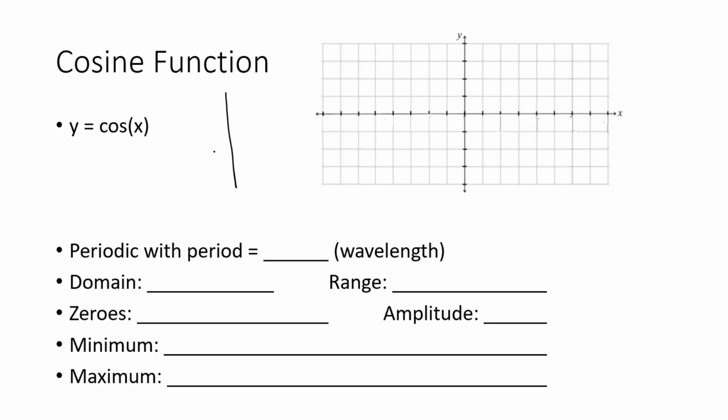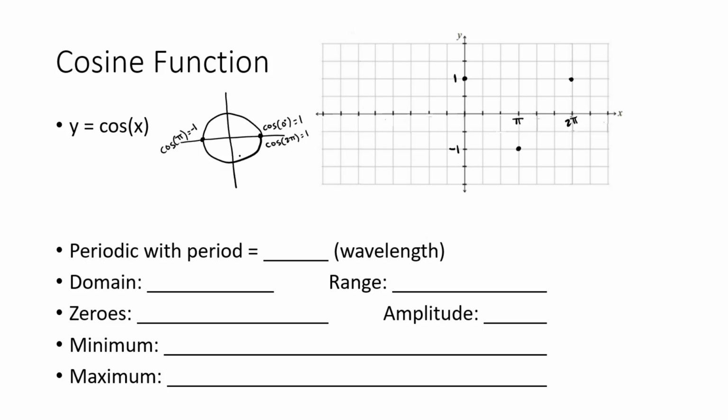And if we look at our unit circle, we'll remember that cosine at 0 degrees is equal to 1. That means that cosine of 2 pi is also equal to 1. We also know that at 180 degrees, or pi, cosine is equal to -1. So let's start by plotting those 3 points. So at 0, I'll be at 1. At pi, I'll be at -1. And at 2 pi, I'll be back at +1.